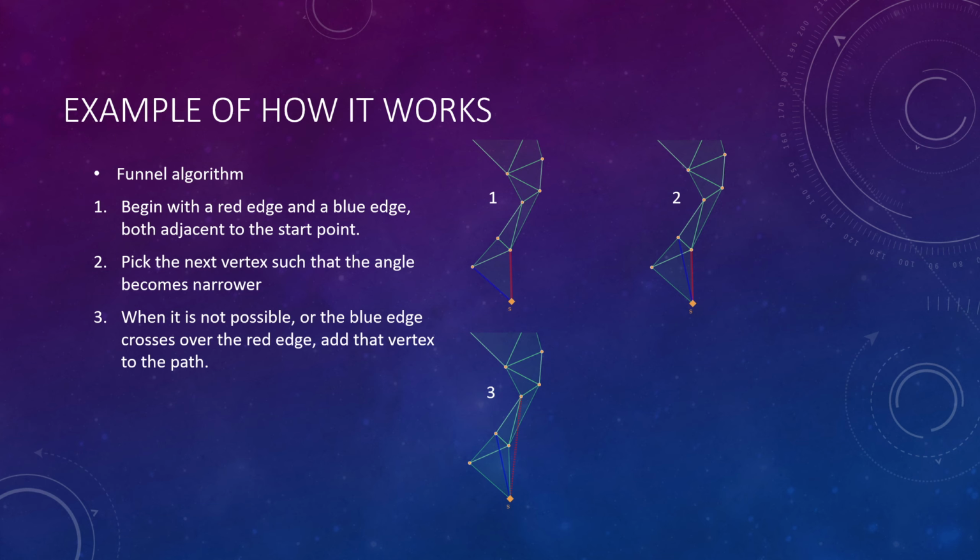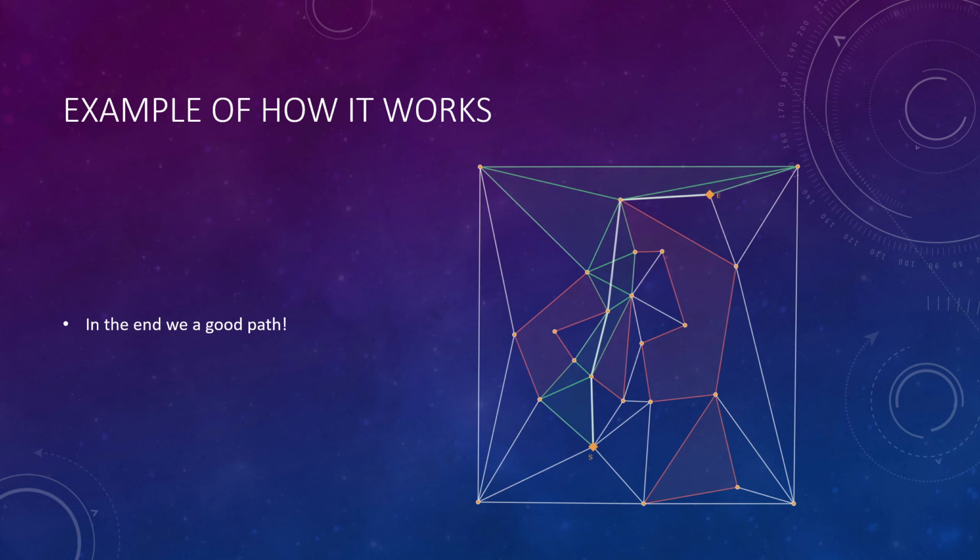So then we stop, we add that point, and we put it in the good path. And then we update the colored edges. Instead of starting from the previous point, they start from this point, and we go back to point 1. And because we added this point to the path, this is how we build the whole path. In the end, we get a nice result, which is a good path. It's probably the shortest.